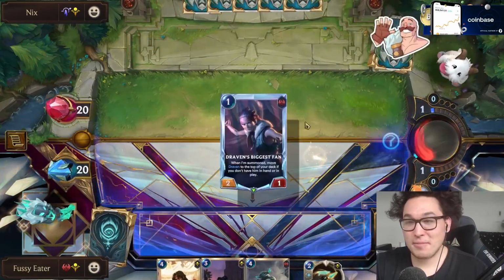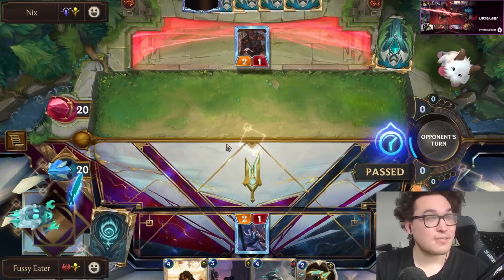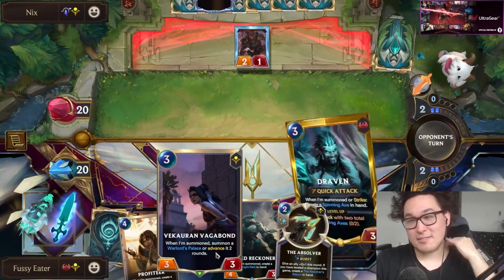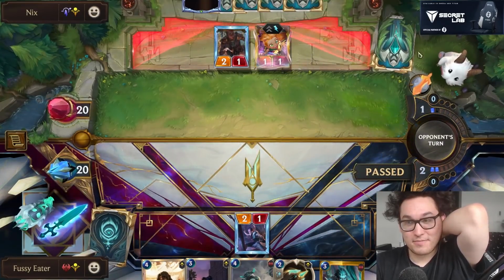I'm still not sure how I feel about this Vagabond card. Seeker. The Palace is pretty good value, and your Akshan being leveled on play sometimes actually does matter. Zoe.